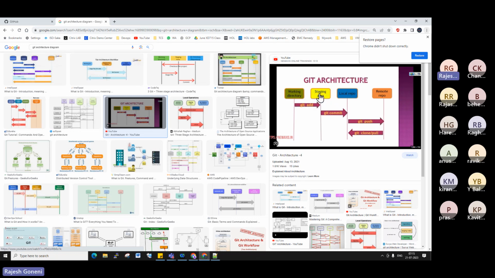Staging area to local repo, the command used is git commit. Working directory to staging area is by git add. Staging area to repository, this repository is the local repository, not a central or remote repository, by using git commit.